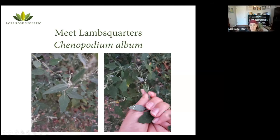And that's what this is right here. See the gray white film? That's a natural part of the plant. You don't have to scrape it off. There's nothing wrong with it, but it is a great identifying characteristic of lamb's quarters. If you want to know if something with the shape of a goose foot is lamb's quarters, turn it around, rub it, and see if that white stuff comes off.